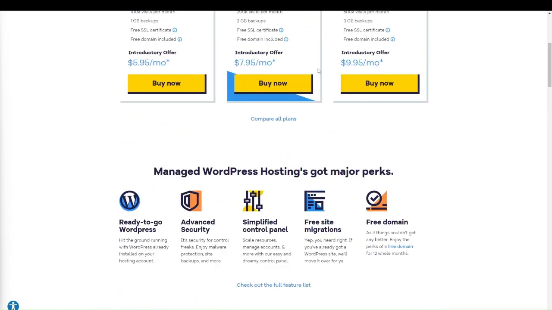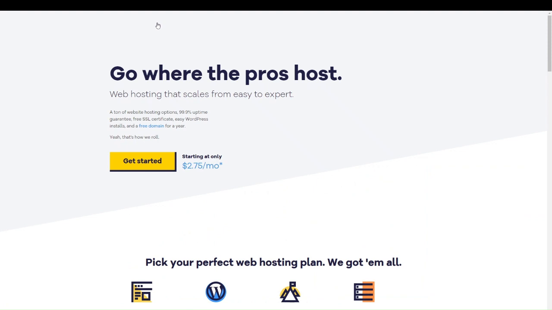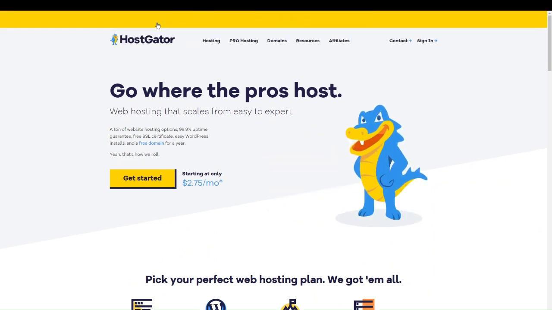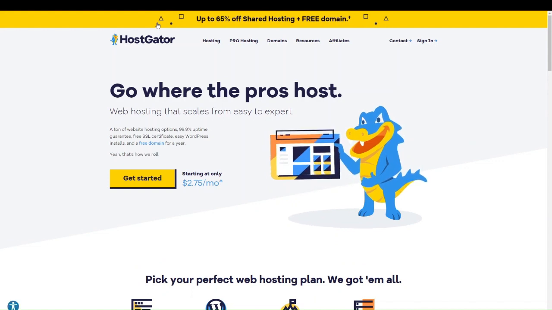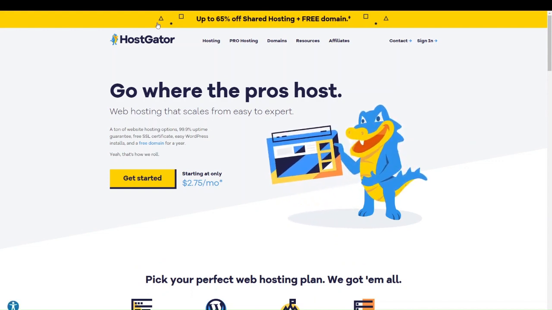So it's up to you which hosting provider you want to go for, and what your limitations are, whether that's a budget thing, whether you don't need certain features, and whether you do need certain features. It's good to see what each hosting platform offers, and then go from there, to the one that you prefer.